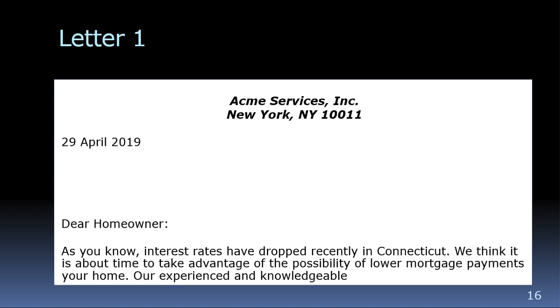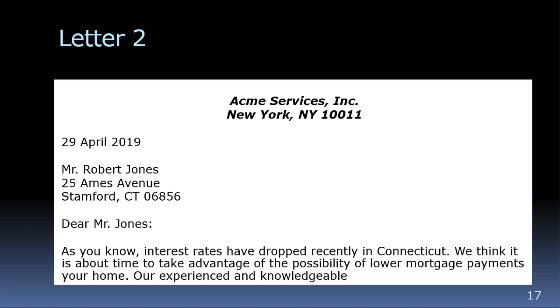Take, for example, this letter here. You get this letter, and are you going to read it? Chances are probably not. It looks like they don't even know who you are, so you're probably not going to read it too much. But if you get this letter with your name there, pretend your name is Robert Jones, you're more likely to read it because the people seem to know something about you, so it might be more important. And so basically this is information here.